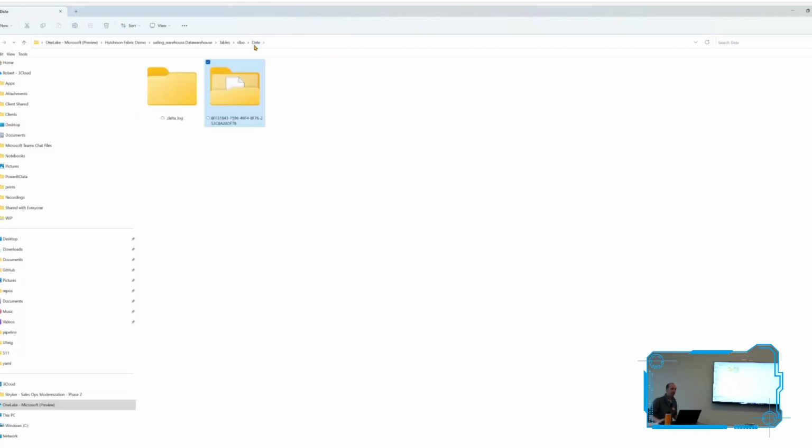Because the Delta format is ACID compliant. Don't quiz me on which each of those are, but it is ACID compliant like a database. And then there's a log file here, which apparently won't show me, that keeps track of a transaction log. When you do a merge statement, it logs the merge statement, and here's the data.